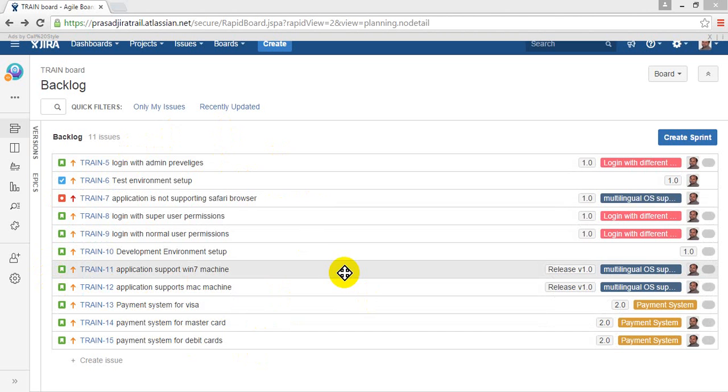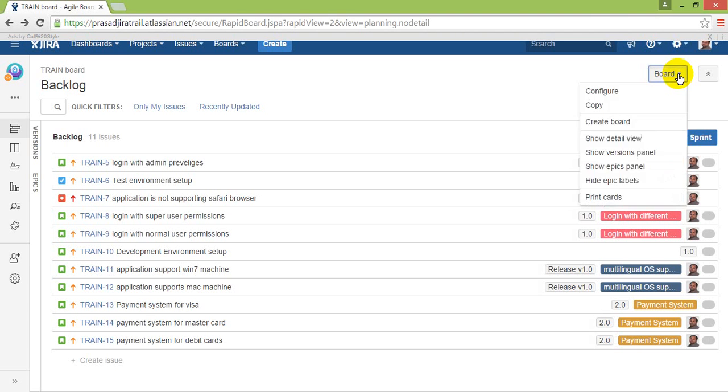Now for our current project we have two releases, version 1 and version 2. So these are all the releases, version 1 and version 2. Now I will create a board for my version 1.0 release, the first release. If you create a board for your release 1.0, it means you will have all the issues which need to be completed in that particular release. Let me show you how to create a board and then how to move the items to your board. Let me start with that.